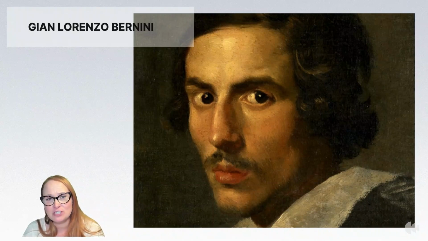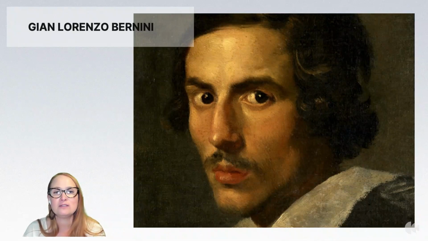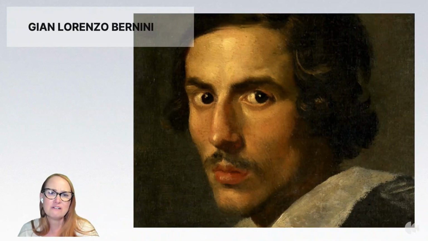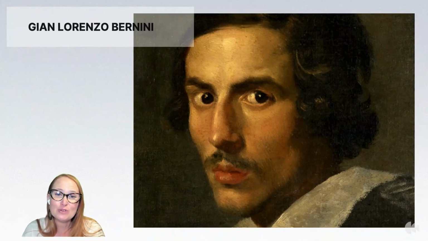Bernini was a deeply religious man. He started sculpting at the age of 8. His father was also a sculptor and knew that he had talent. Bernini's Catholicism and his deep devotion to his religion helped shape his work, as well as his influence on the city of Rome, which we're going to explore. He has a huge impact on this. His work goes through periods of people initially loving it, then in the Counter-Reformation, people are like, oh, this is terrible, but now it's having a resurgence, and they're noticing what an amazing technical designer Bernini was. It's going to appeal to all of your emotions and all of these senses. Let's explore some work together.